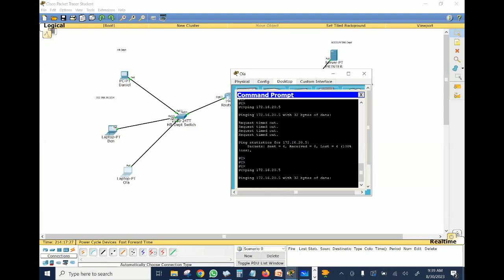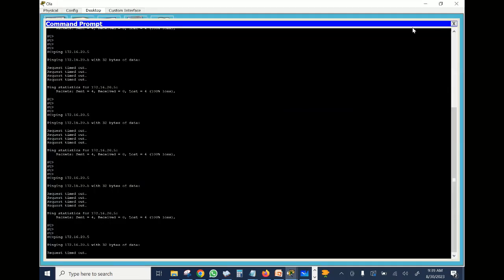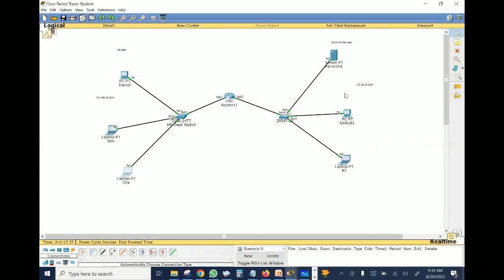It's not still working. Can you see? It is not still working. Why? Because the server too does not know how to return the traffic back to Ola. Now what is happening right now is that Ola can reach printer, but printer doesn't know how to get back. Okay, printer doesn't have the exit gate, doesn't have key to their own gates too. To come and meet Ola, to give Ola what Ola is requesting for, which is to print.